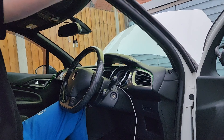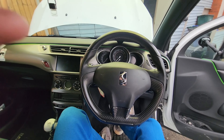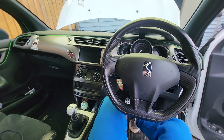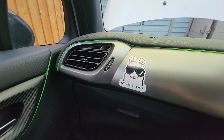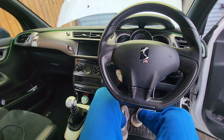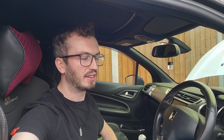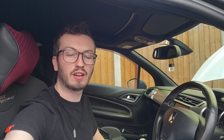There you go — nice and complete. We've got the black carbon on the wheel now, on the handles and the center console, and I think it all ties in nicely. I might remove that sticker but it makes me laugh so for now it's staying. I'm really happy with how it looks and it was a good price too. Hopefully that was a nice quick easy video — I haven't seen too many that show the airbag being taken off, and sometimes it's a little bit fiddly. Just persist with it, use a bit of force, don't break the airbag or the clocks behind it, and you'll be fine. If you've got any questions let me know in the comments or send me a message.